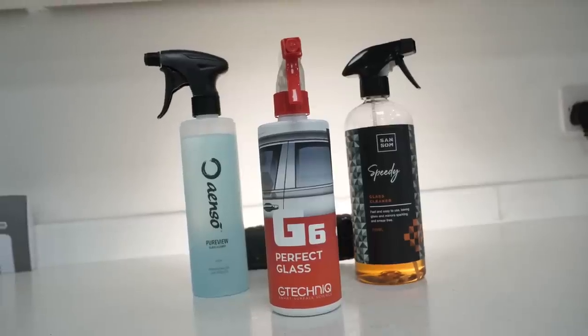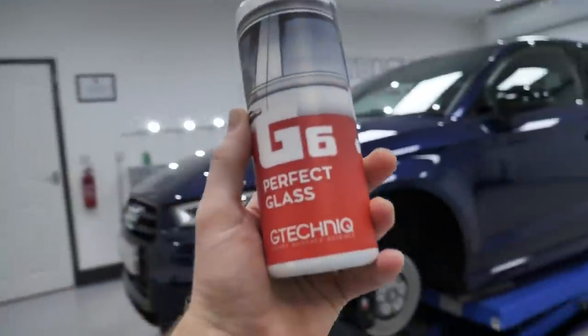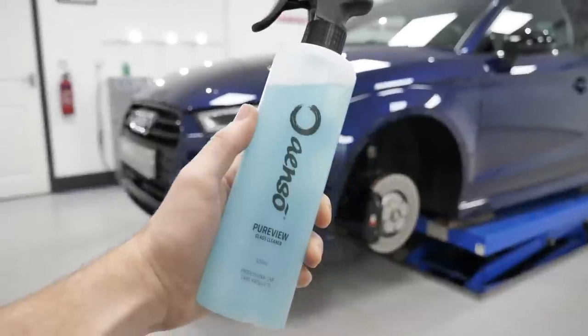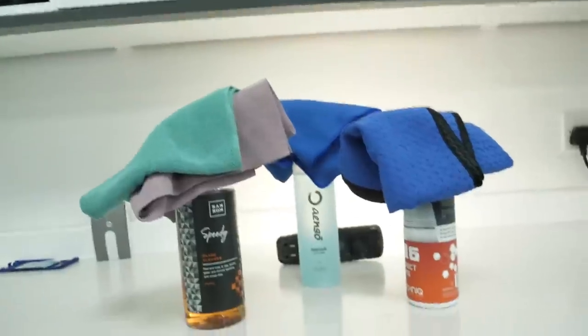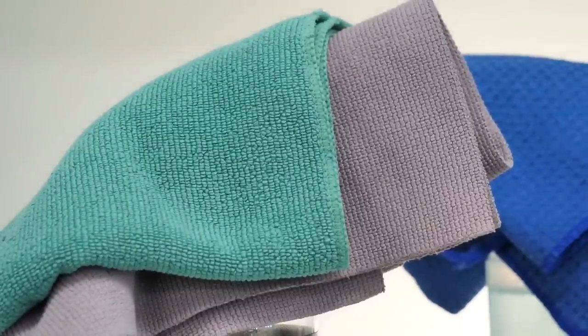But my workhorse cleaner, my go-to glass cleaner on the most part, is G-Technic G6 Perfect Glass. Also achieving great results, however, with Sansom's glass cleaner, Geon Glass, and more recently, Enzo Pure View is an option as well. When it comes to the choice of towel, I would say the towel is as important, if not more important, than the chemical you use in itself.